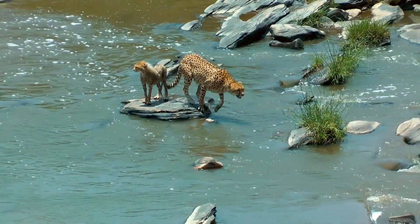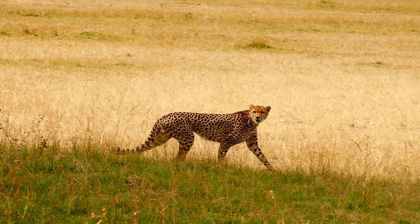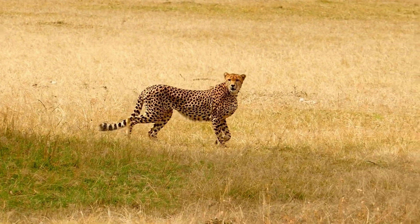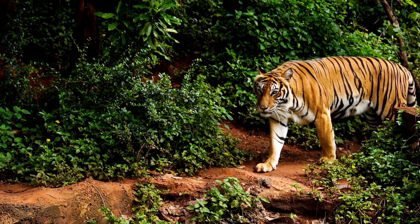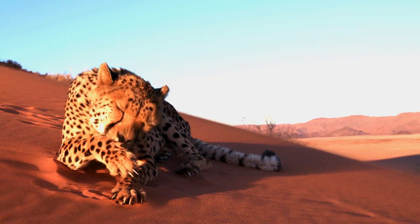Is it just muscle and fury? The answer is more elegant — a masterpiece woven from unique features, each playing a key role in the cheetah's speed. Partially exposed claws, stout and strong, echoing a hound more than a feline. Unlike its kin like lions and tigers, the cheetah's claws permanently peek through.